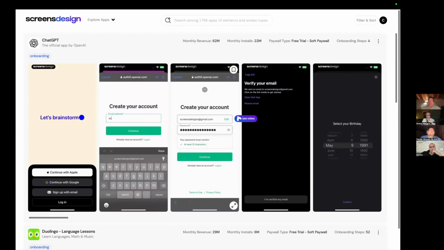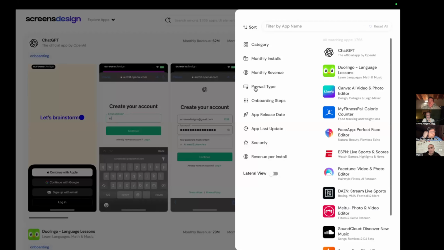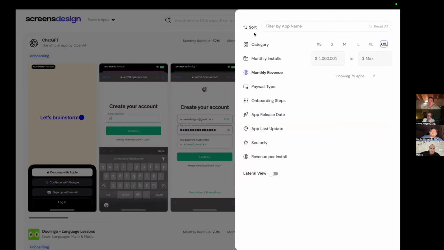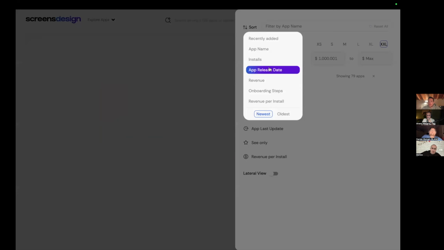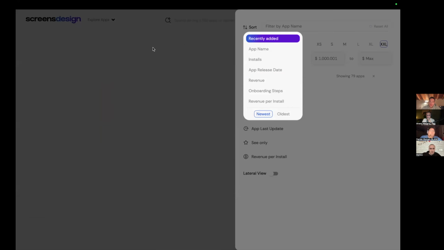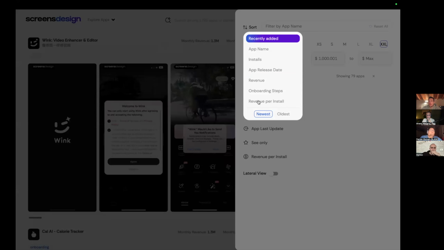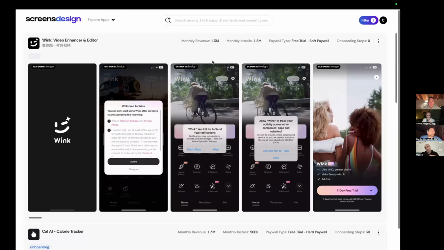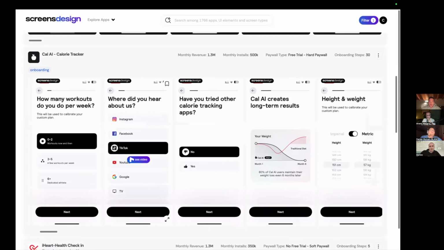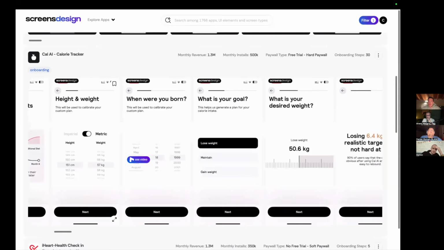Whenever someone asks me, like, what is something that is 100% working here, Alex? And I say, look at the players who are doing very good revenue. For example, you can go here, select XXL, and select the apps that we have added to the dashboard, not necessarily in the past days, to make it a little bit more fresh, or maybe revenue per install is another one. But you will see apps like Kalei, which these days are dominating the conversation because they are doing things really well.